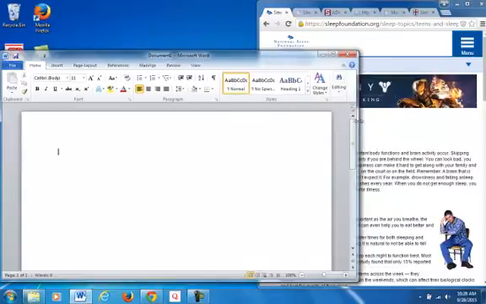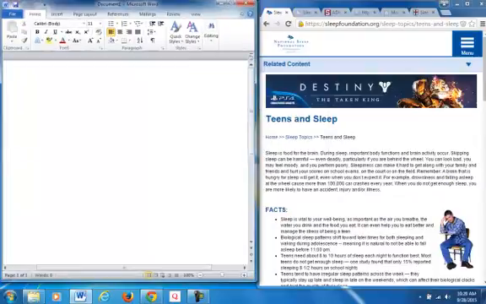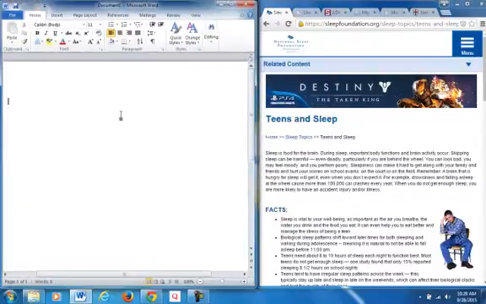I'll do this because it makes it easier to go back and forth between your notes, and you can just easily look over to the other half of the screen and see the information.